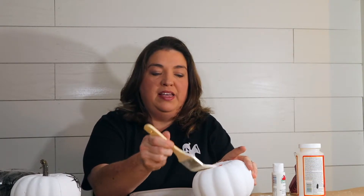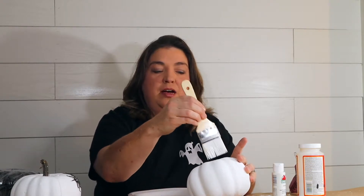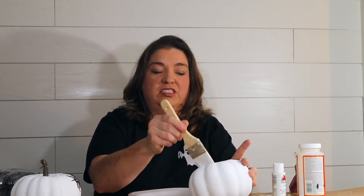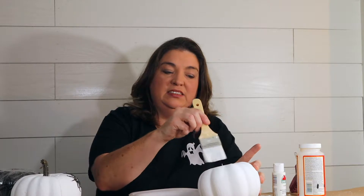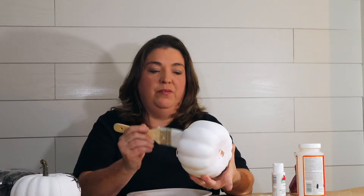Just pour the paint on a plate. There's still some orange showing so I just want to paint over that to get all the orange off. You can actually paint it as little or as much as you want - if you want a little bit of orange showing for your decor, that's fine. I want to make sure no orange is showing on mine at the top, so I go ahead and paint it. This is what it looks like after painting - a nice white color.